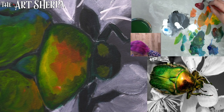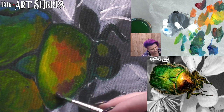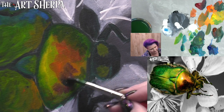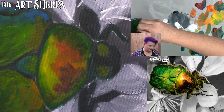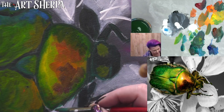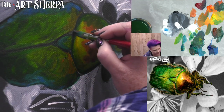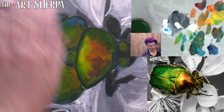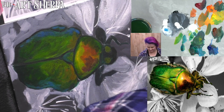So a bunch more of the magenta and my brown. You want to catch those values. You want to catch those tones. I'm going to come around again here with a dark green. Just make sure that these lines are sharp, because if you really want the beetle to show, he needs to be sharp. His lines need to be sharp. We're going to play soft hair versus sharp lines. Contrast.